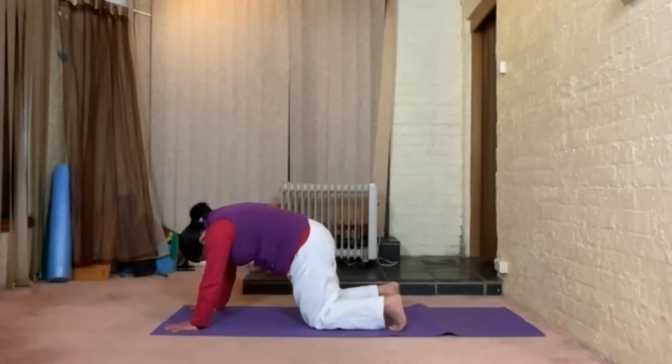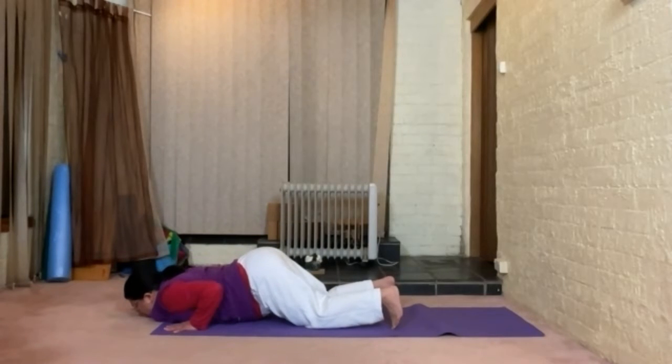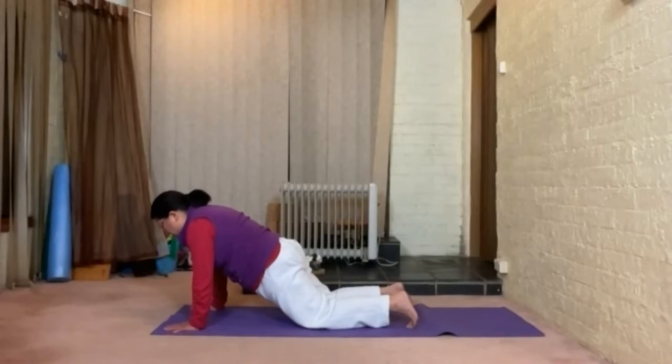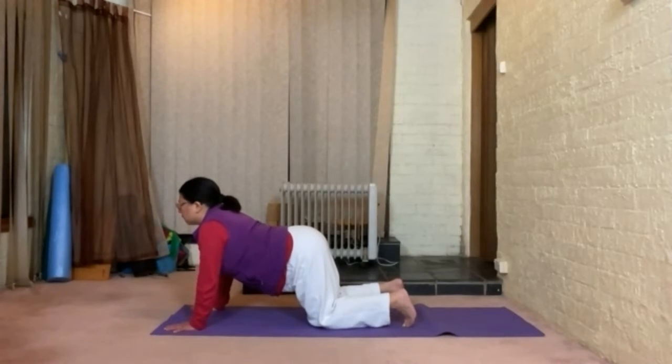Bring your weight forward and drop your knees, chest and chin to the floor, elbows close to the body, shoulders down, coming into caterpillar. An alternative pose that works the core is plank or half plank, where you bring the body forward so the shoulders are stacked over the wrists and the body is in a straight line from the head to the toes for plank, or the head to the knees for half plank. If caterpillar, plank or half plank is not suitable for you, stay on your hands and knees, let the tailbone extend up, the chest come forward and raise the head.